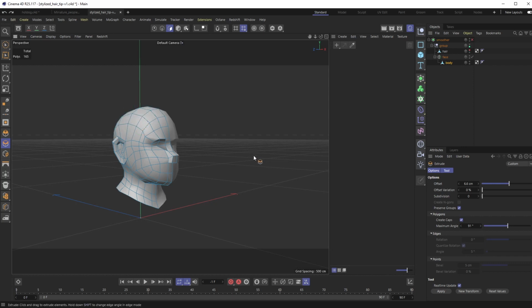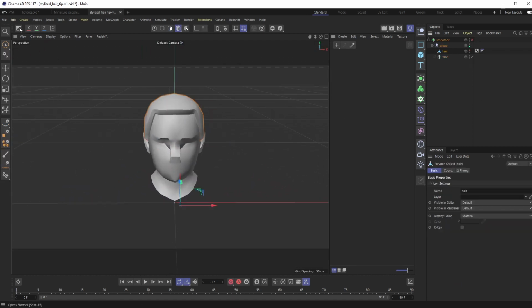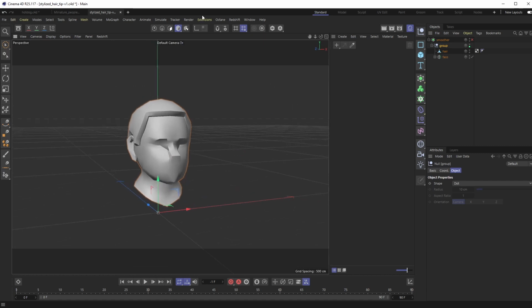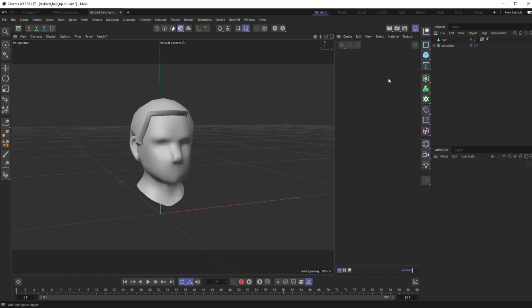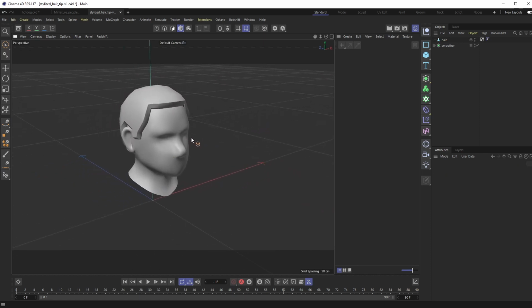You all are probably going to make way sweeter hairstyles than I am, but I just want to show you this really great tip for creating hairstyles, and then more importantly, making decent geometry out of them and messing with that. So to do that, I'm going to pull my hair out of this little group so I have it separate.